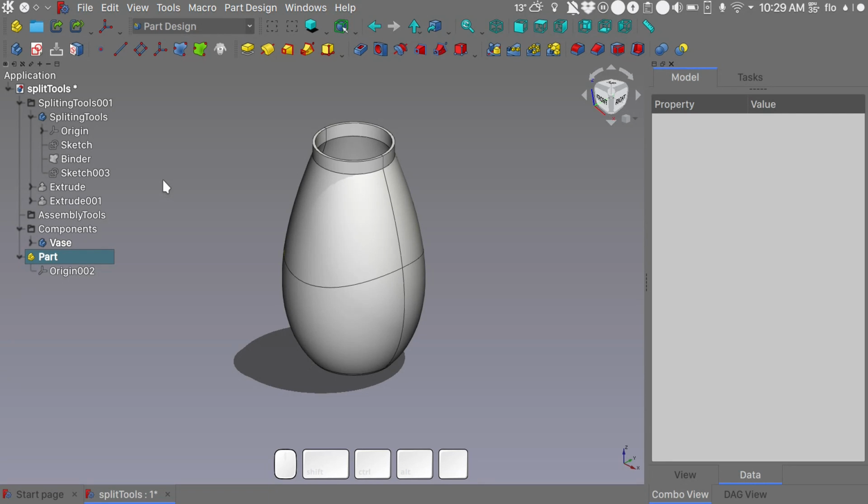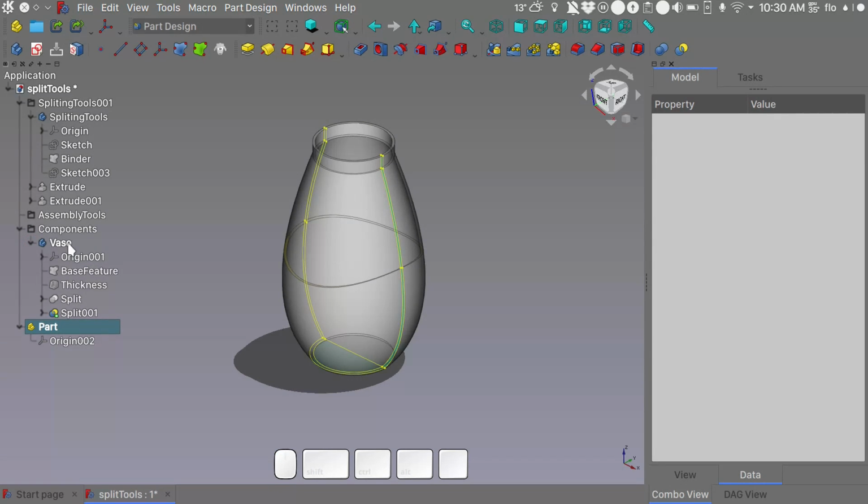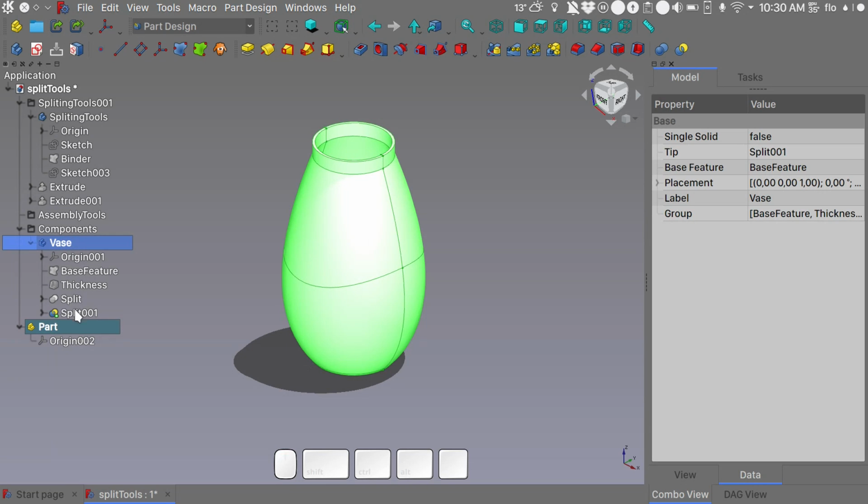The part container can be considered a simple assembly container because it doesn't have its own solver for movement, but it can hold various bodies placed relative to its origin coordinate system. So let's expand the tree view of our vase.